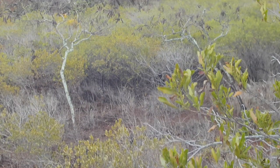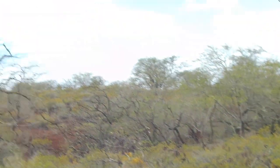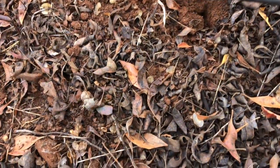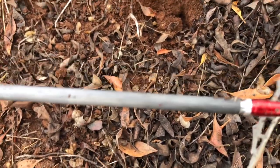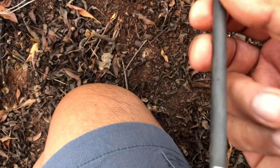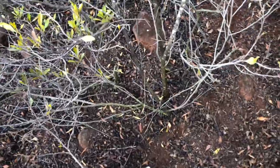apparently all that excitement that I had slowly faded away when I went and recovered this arrow, and there was no blood on it, not even one speck. And as you can see, the insert also pulled out a little, maybe about an eighth of an inch. So it looks like I hit a rock or a branch, but most likely it was a branch. 30 yards. But yeah, another sad story during the lockdown for a third time for me. Not even blood. But after this, I continued to press on and try and spot some more deer.